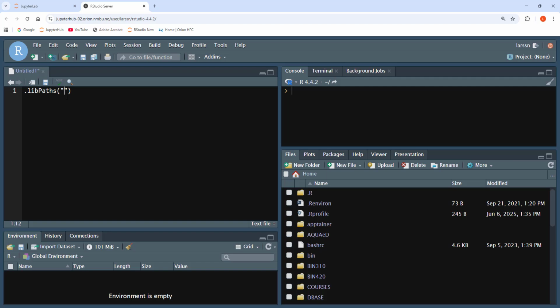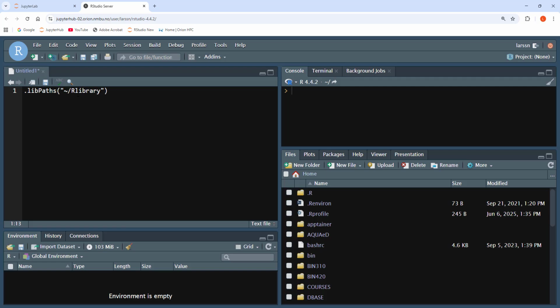Well, you can use the tilde, this wave-like symbol. You cannot use, for instance, this $HOME that we talked about. R doesn't understand this. This is the Unix way of writing it. But it does understand this one, so that one you can use.